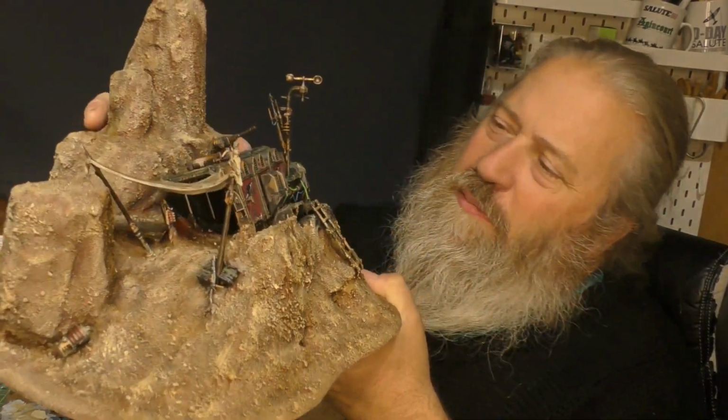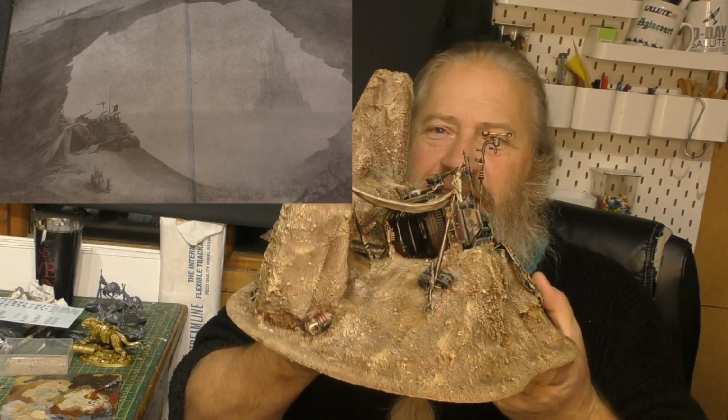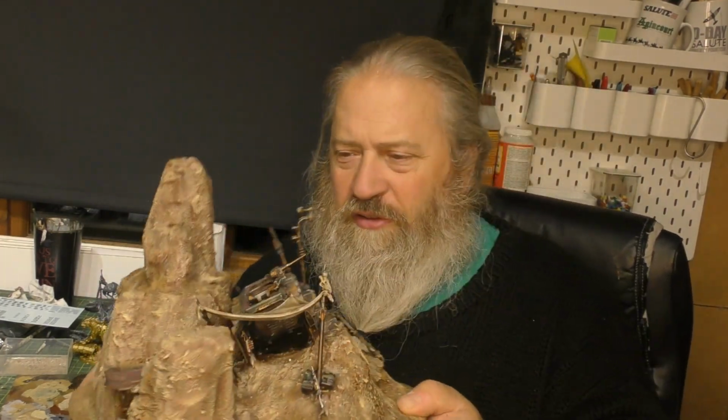This is the model. Now, if you remember rightly, the picture in the book looks like this. And then this looks like that. Obviously, it's not going to be exactly the same as the picture in the book, because the picture in the book has a curving arc, a massive, great big rock formation on it, which is a bit impractical to make on a standalone piece of terrain. I reckon as a centrepiece on an ash waste battlefield, this is going to look really cool.